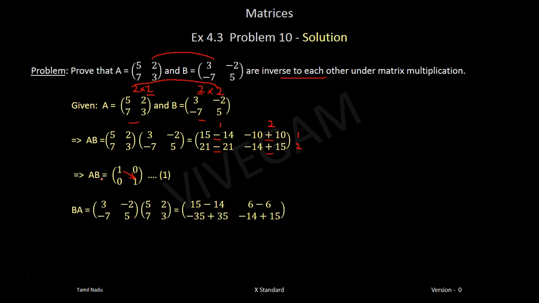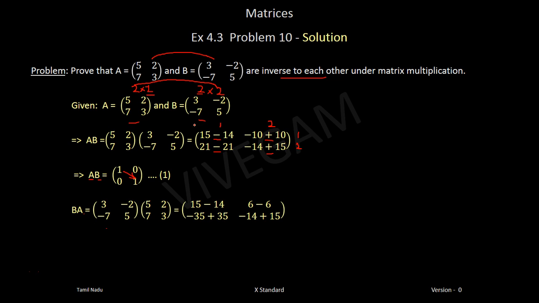Now, matrix A is multiplied with another matrix and it results in an identity matrix, which means B is the inverse of A. So we have shown half the problem, but they are asking us to show that they are inverse to each other. So we will have to find BA and see whether it comes to an identity matrix, in which case A will be the inverse of B. The second matrix is always the inverse of the first matrix. So now we'll have to find BA.